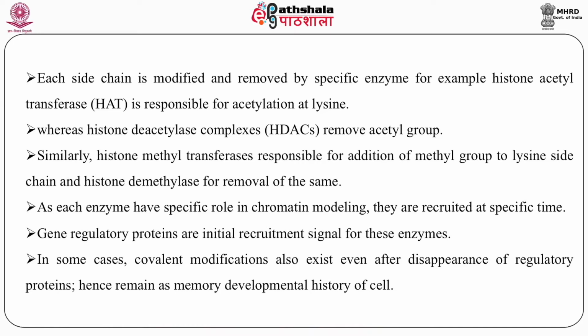For example, histone acetyl transferase, which we call HAT, is responsible for acetylation at lysine, whereas histone deacetylase complexes, which we call HDACs, remove the acetyl group. Similarly, histone methyl transferase is responsible for addition of a methyl group to the lysine side chain, and histone demethylase for removal of the same. As each enzyme has a specific role in chromatin remodeling, they are recruited at specific times. Gene regulatory proteins are the initial recruitment signals for these enzymes. In some cases, covalent modifications exist even after disappearance of a regulatory protein, hence remaining as a memory of the developmental history of cells.